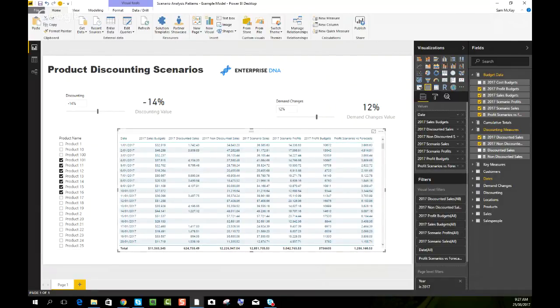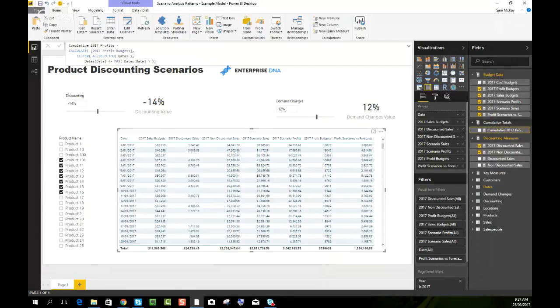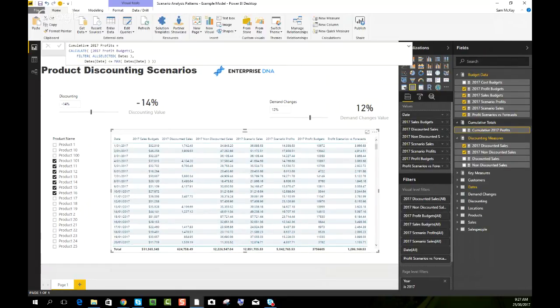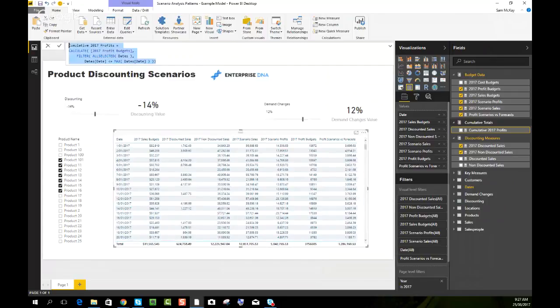Okay, cool. So let's create our visualizations now. The last thing we need to do here is create some cumulative totals, right? And so this is the cumulative total pattern. I go into this a lot, and I utilize this a lot in my videos. So if you've watched a few, you will know what this is. But I highly recommend to review it. It's a really good pattern that you can use over and over again. And I'm just going to quickly create these other ones that we need.